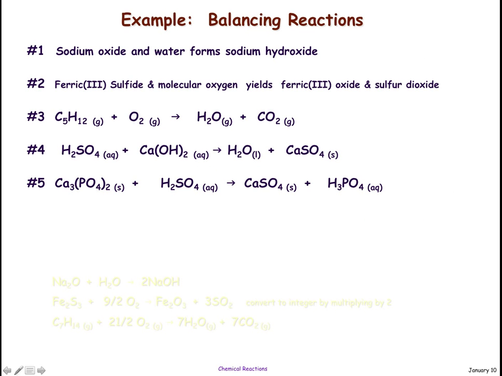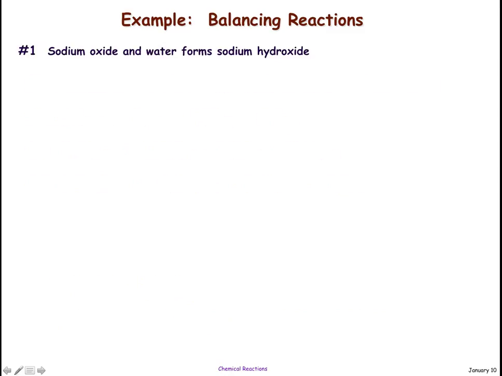So here are 5 examples, and we will work with these 5 examples, and I will show you how I use these rules in them. The first one I give you is a reaction where I don't even give you the formula, I give you the name. You have to use the previous lesson to come up with the formula. Sodium oxide, that's Na and O. What is the chemical formula when you have Na, which is positive 1, and O, which is negative 2? Crisscross, remember? Water, you all know the chemical formula.